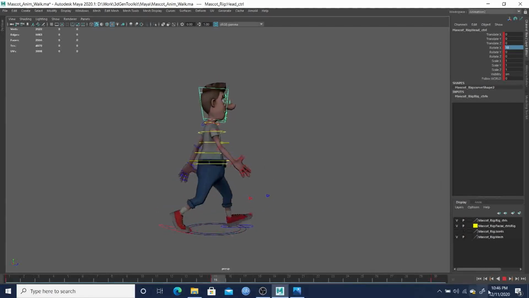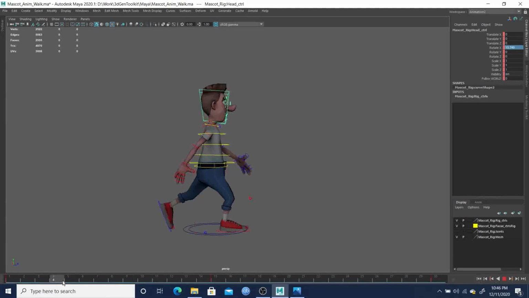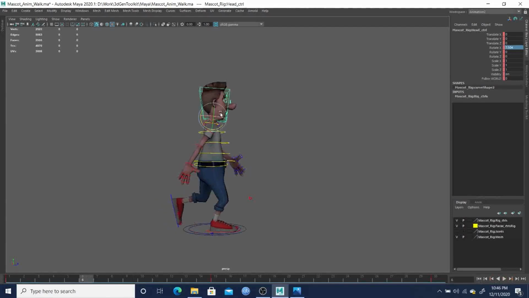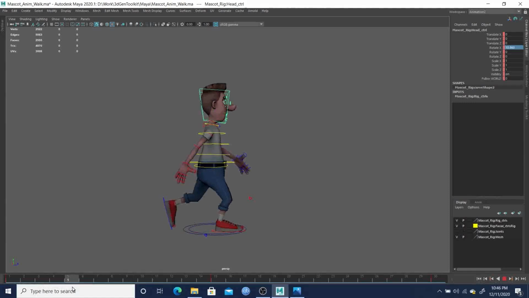I usually like to put a little bop to the head, like so, as we go boom, the chin comes down. This is really, really subtle. So frame 4, 5, we're just going to bring that chin down just a little bit. And then here, boom.